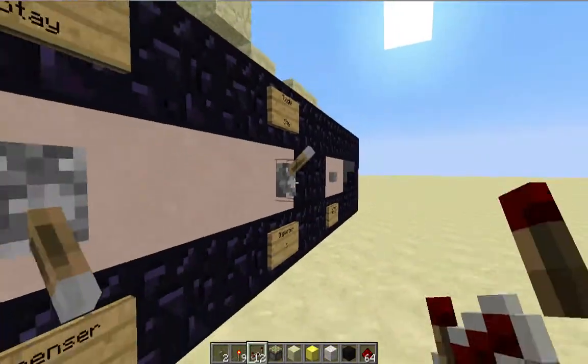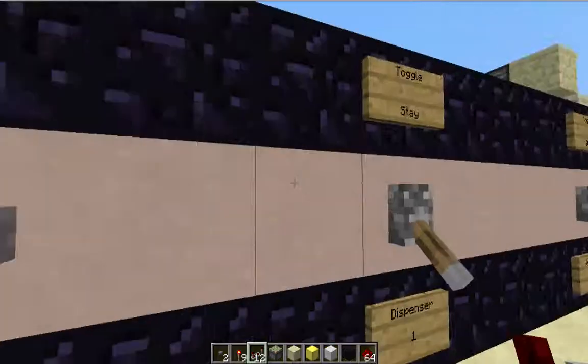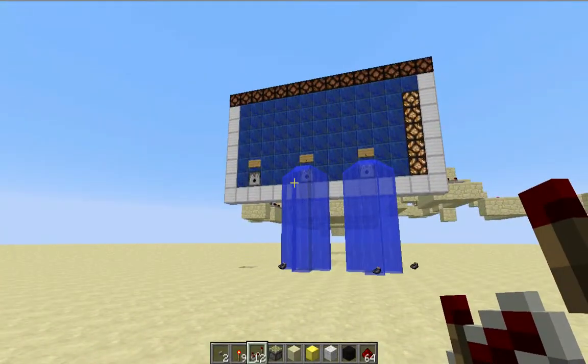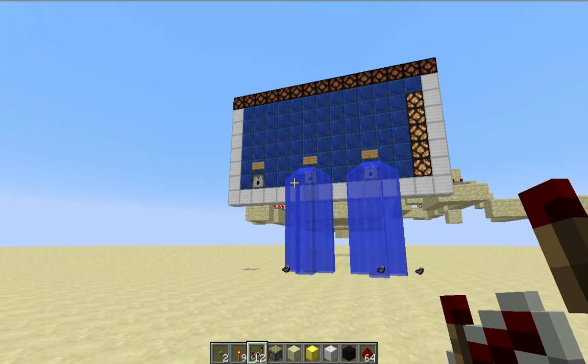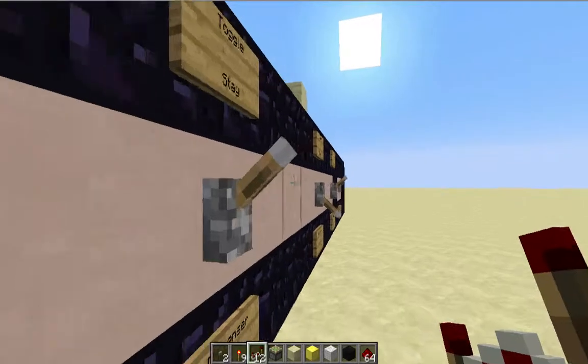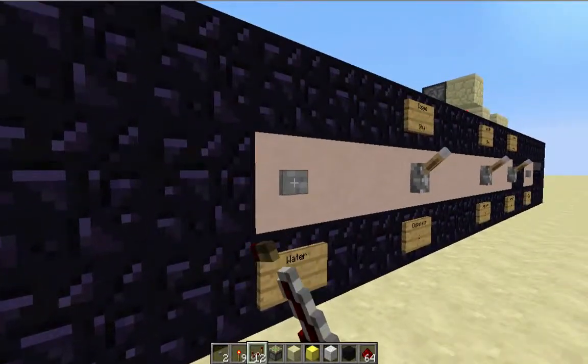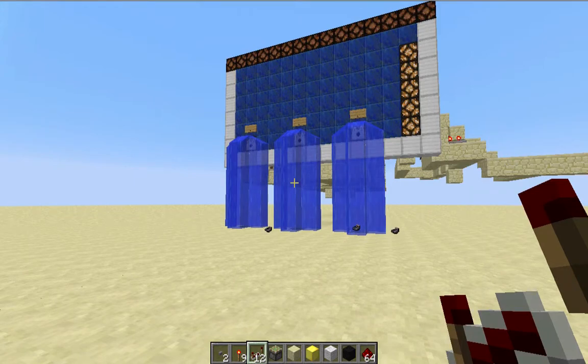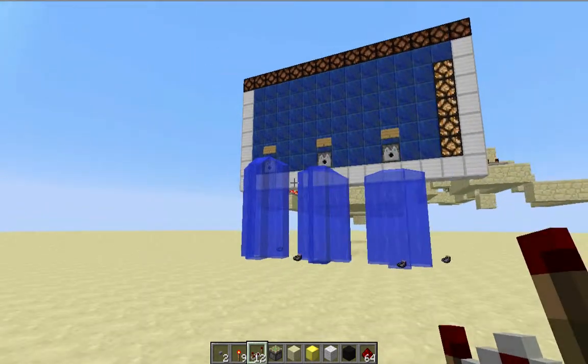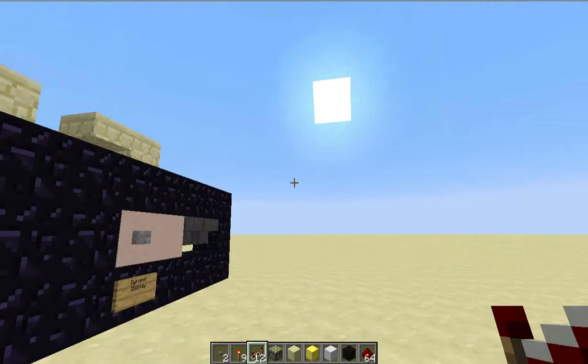Similarly, if we flip up this last lever and flip down those two, the one on the outside will toggle its state, and now it will be shooting out water. And if we flip up the two that we just flipped down, now all of them will toggle their state, and all of them will not be shooting water.